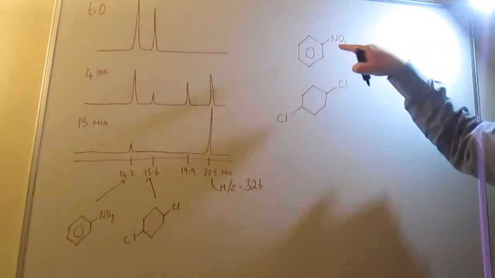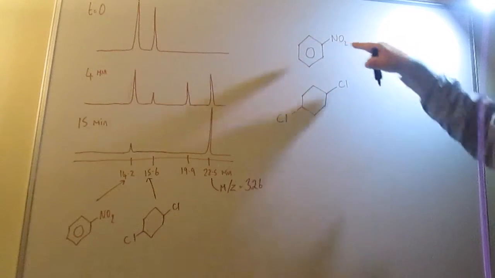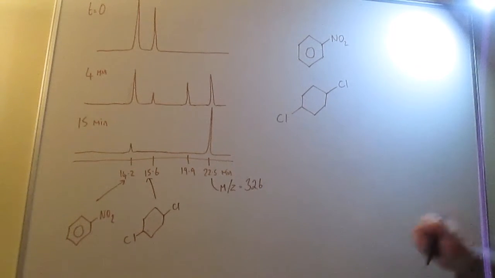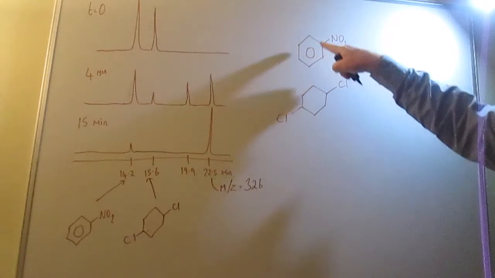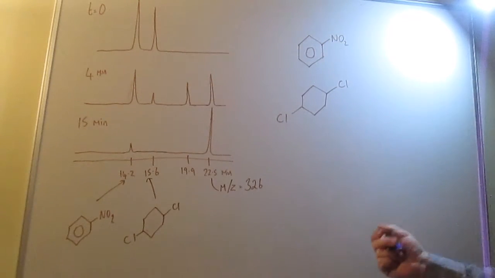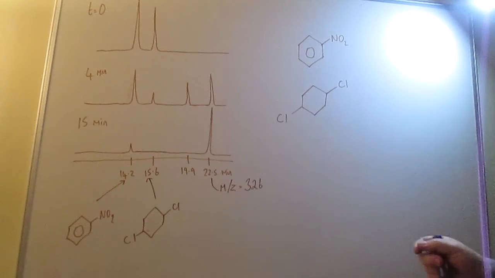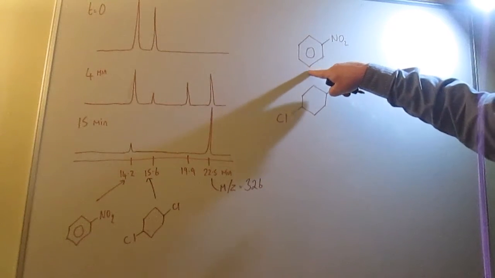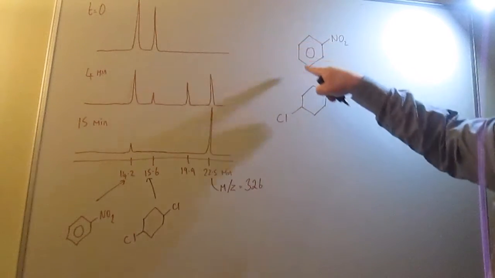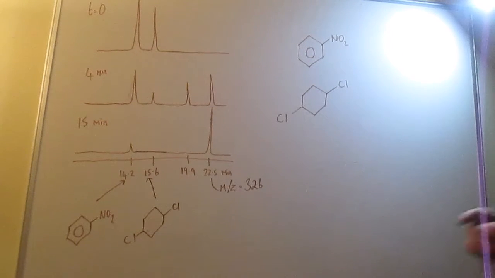What you need to know, because it won't tell you, is something that you're supposed to specifically learn, it's on the syllabus, is that that is an electron withdrawing group. And that has 2 important effects. First of all, it lowers the activity of the ring because it pulls electron density out of it, decreases the electron density, makes it less attractive to an electrophile. That's not relevant here, but also it directs substitution to the 3 position. 3 and 5 if it substitutes more than once, but 3 in the first instance.